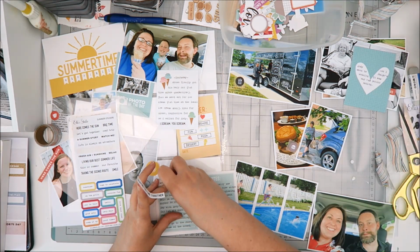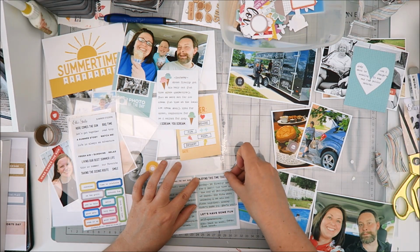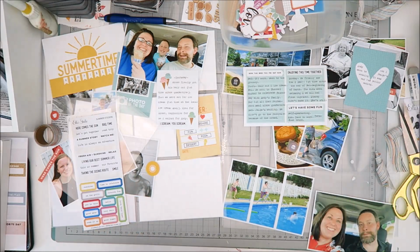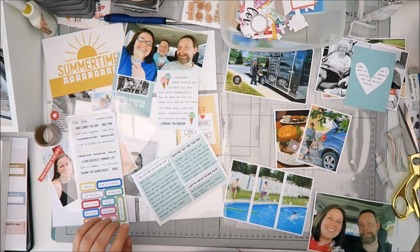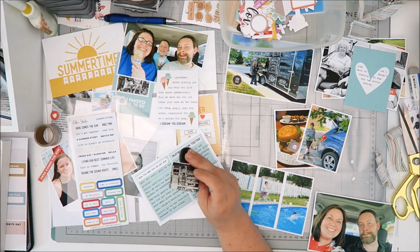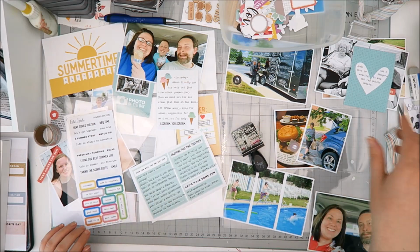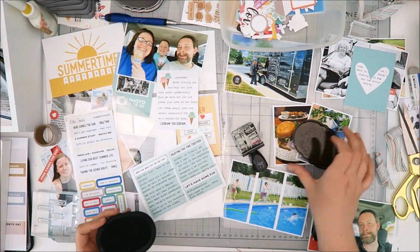I love how adding photos to the journaling cards, trimming them down and adding them just adds a pop of color and adds more interest. It really does help draw your eye to the photo. That journaling card says photo of the day, and then I will add some stamping to that journaling card later on in the video. In the pocket next to that is going to be that journaling card that has the ice cream cones on it.